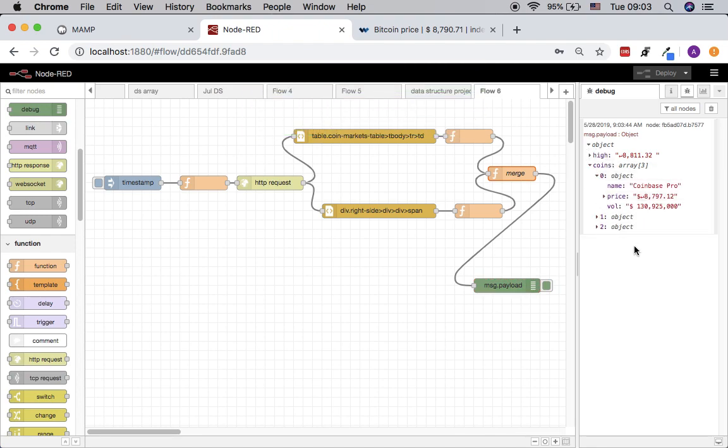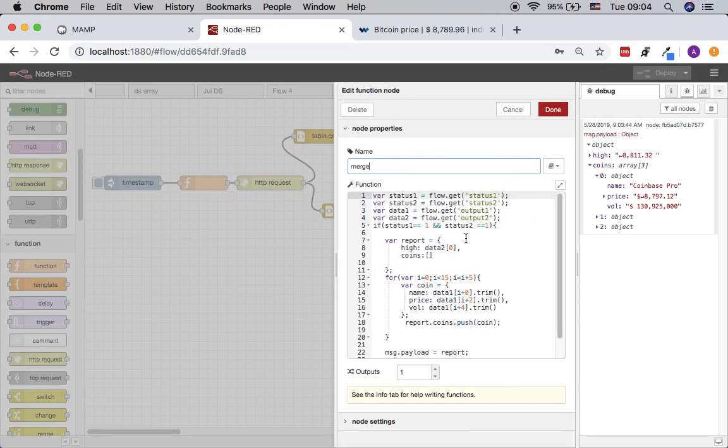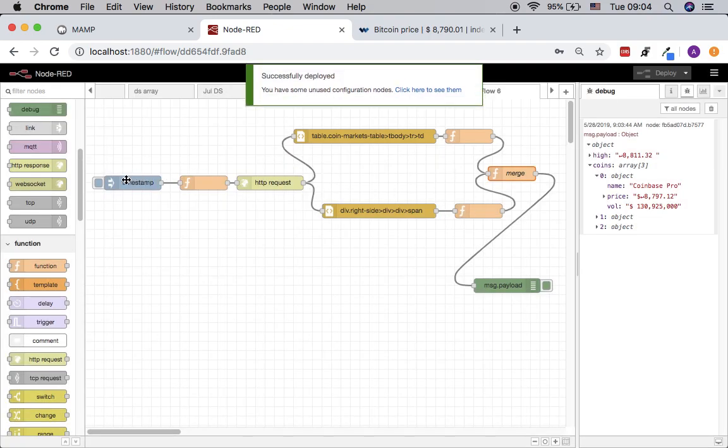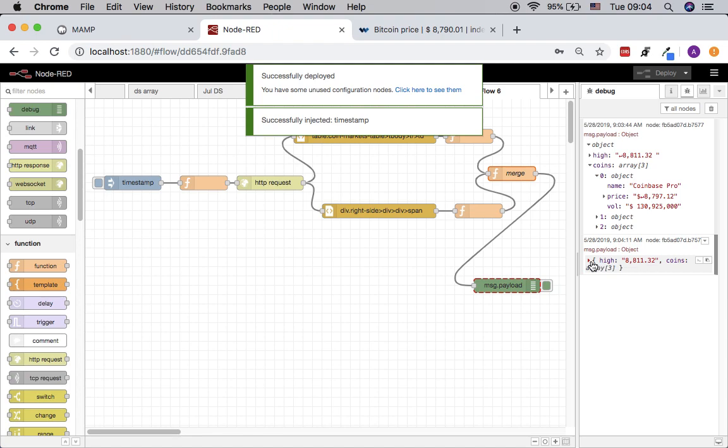I hope that is what I need. You can trim for more to get an even better result. For the high I also need to trim it as well. When we trim this, it's going to take off the carriage return. So in this case, you should end up having beautiful data like this.